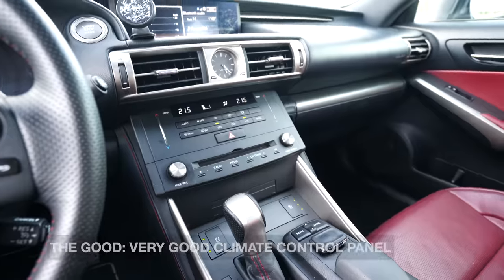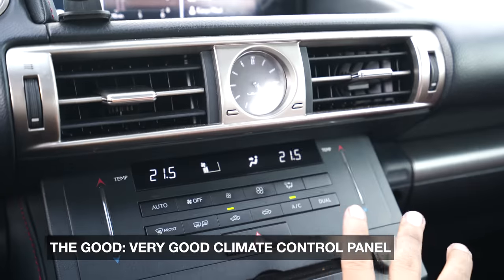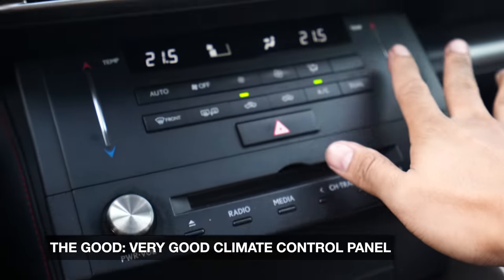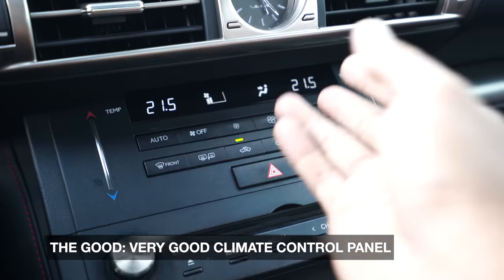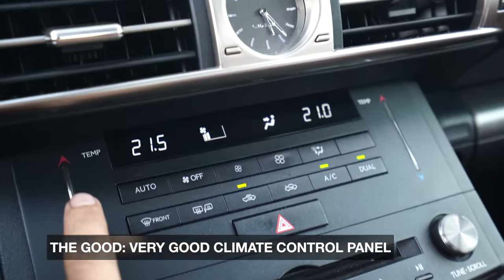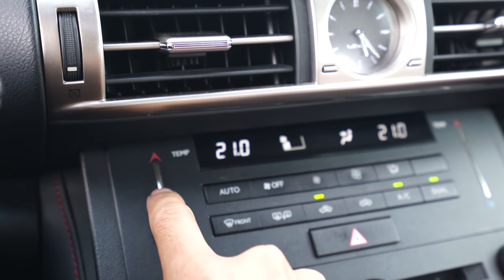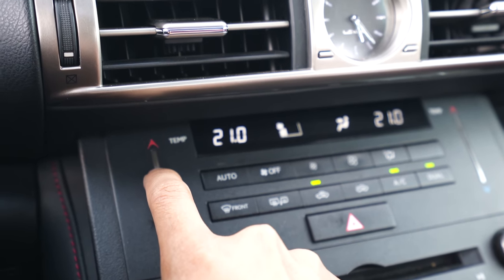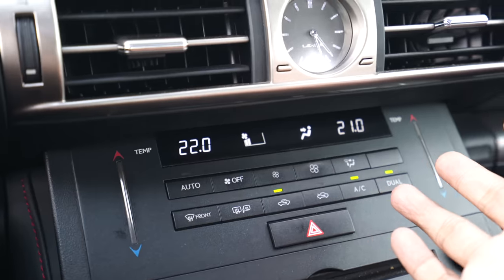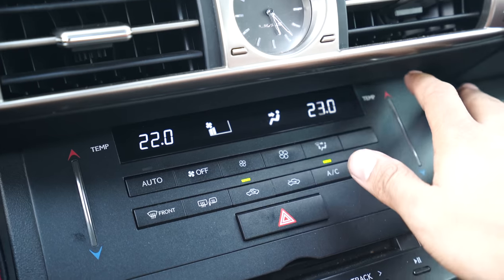Promise. Okay? So, another cool feature sa climate control. I really have to applaud them for the climate control. The climate control of this car is mwah, okay? Great, really great. If you want to adjust your temperature, just slide it like this. And that's really responsive. I want it 22, no problem. The slider works well. Okay, I like the physical touch buttons. If I adjust it like that, walang problema.